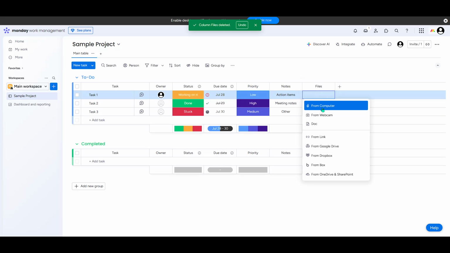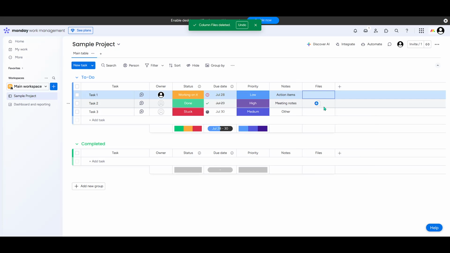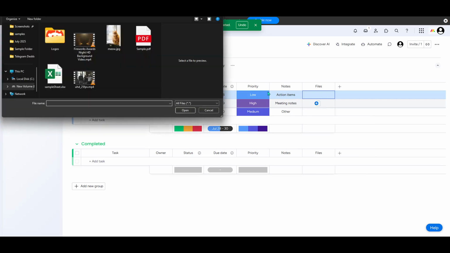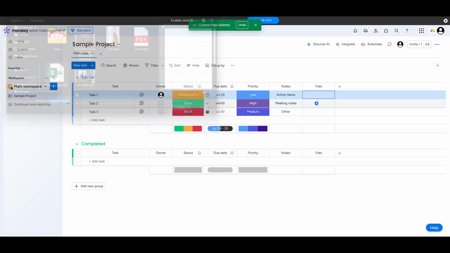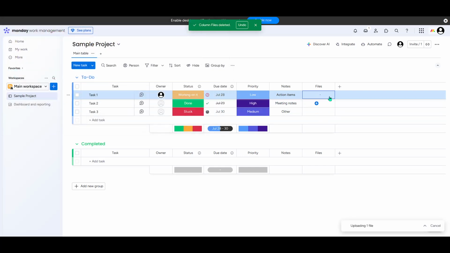A drop-down menu will greet you, offering several uploading options. Whether your files are nestled on your computer or stored across various cloud services, rest assured that monday.com provides flexibility to accommodate them. From this drop-down, you can choose the source from which you'd like to pull your files. Options might include direct upload from your computer, or linkage from cloud storage platforms such as Google Drive or Dropbox. Pick the source where your desired file is residing.